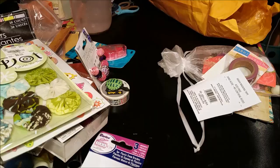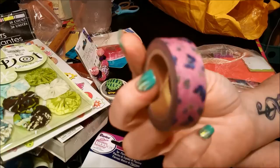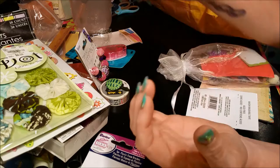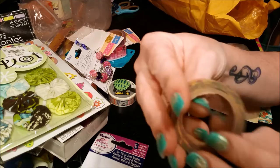Ooh, I don't have any purple washi tape. I gotta open this because I'm gonna put it in my thing anyway. Look at it. It's got butterflies on it. Isn't that pretty? I have a bunch of other colors, but not purple for some reason. I never found any purple. And if I did find purple, I remember it was really expensive. I think I was looking at like a 3-pack for like $10 or $12, and I was like, no, I'm not doing that. Ooh, and here's a yellow one with blue butterflies. That one's gorgeous. I love both of them.